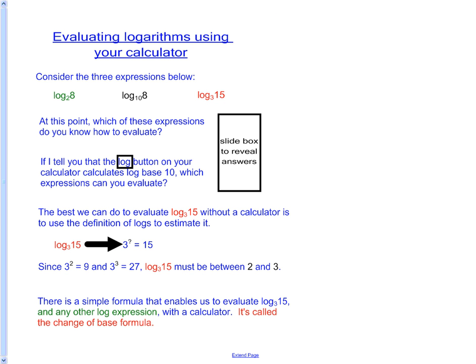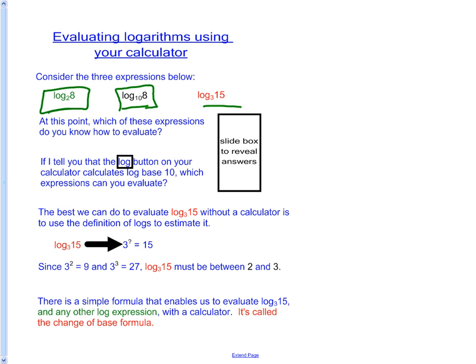This is the calculator part. You have your calculator handy. Do you remember from the very beginning of class, I gave you a sneak preview on how to do these. One of these 3 can be done on the calculator. Which one? The black one or the blue one? Or, sorry, there's no blue one. The red one or the green one? The black one can be done on the calculator because it's base 10. And all you'd have to do is type in log 8. You'd be done, right?